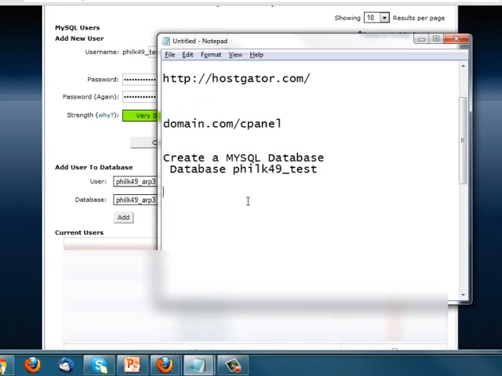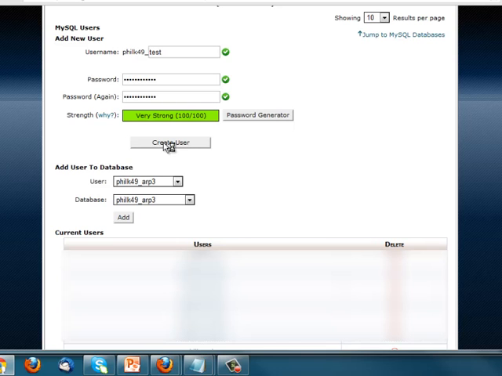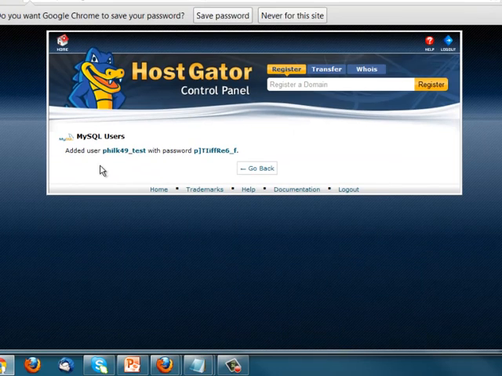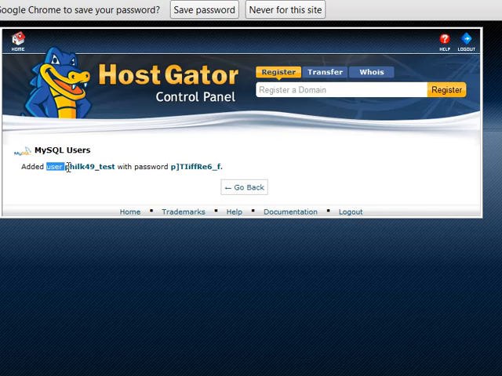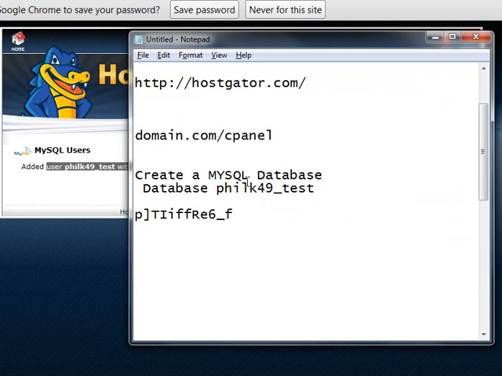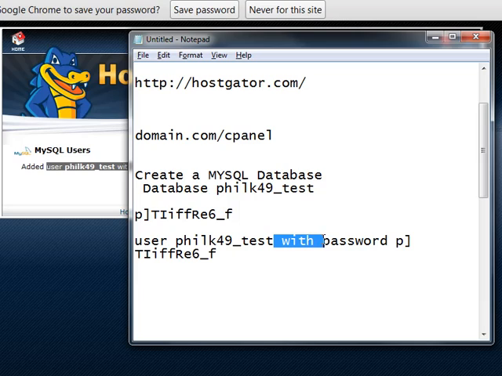Now let's go back and put it into our notepad. So we'll come in here and we'll Control V to paste it in. Actually, I do it twice. I don't know, it's wacko, but I do it. And then I'll come back in here, click on create password. This is the username and the password, so I select it again, and this is kind of redundant, but it does give me everything and make sure that I've got it correct. And then I just do it like that, so I've got the username and the password.